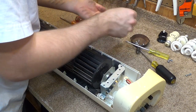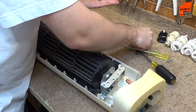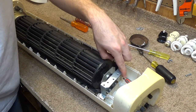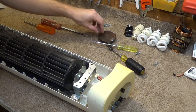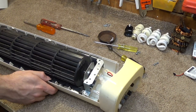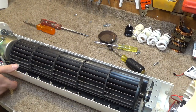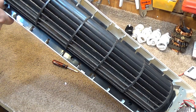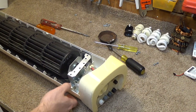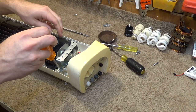So these screws are for the air channel thing, and there are six of them. This screw is for the little metallic piece there, and these two screws are for the metal plate on the bottom, and then this screw, I don't remember where this one came from. That's unidentified for now. Alright, so these two screws up here at the top should release the bearing.